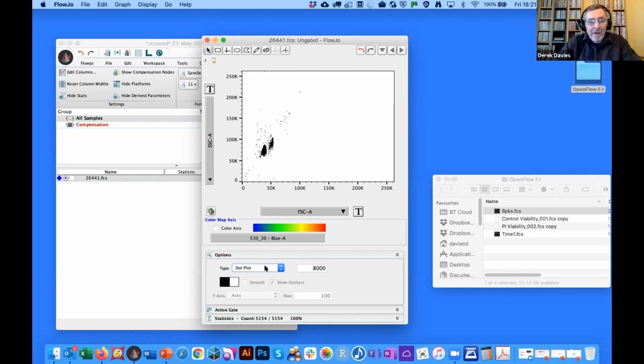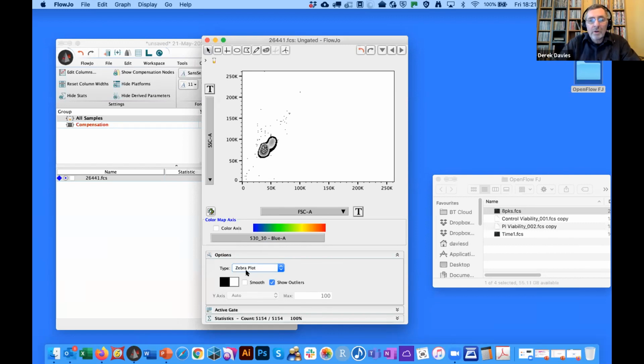Right. Yeah, so dot plot. There are a couple of other types of plot in FlowJo. We have a density plot and another one called a zebra plot. Both of those to me look like somebody spilt their coffee over there. But one thing I would always say is that you are in control of the way that you show your data. If this shows it better than another type of plot, hey, that's what you use.